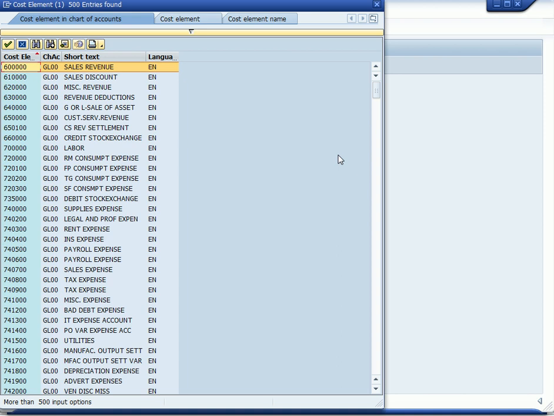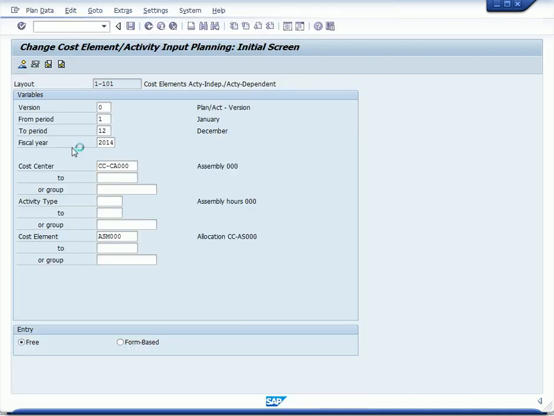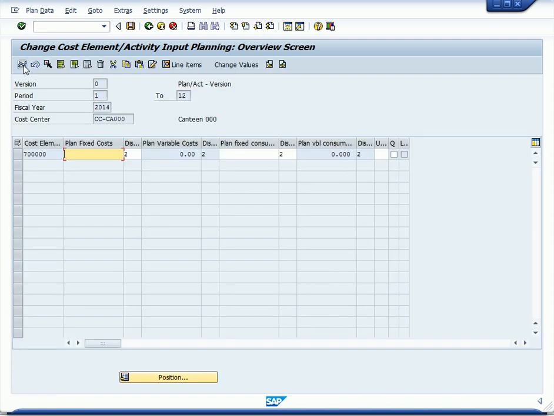You want to find out labor, and labor is 7, I think 5 zeros. And your cost of labor for the canteen is 60,000.